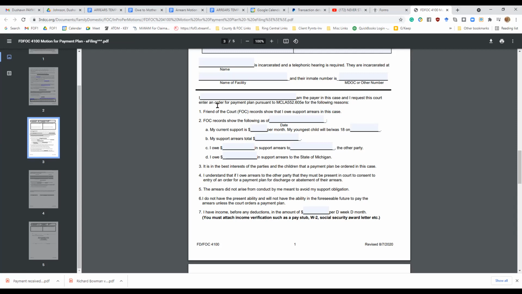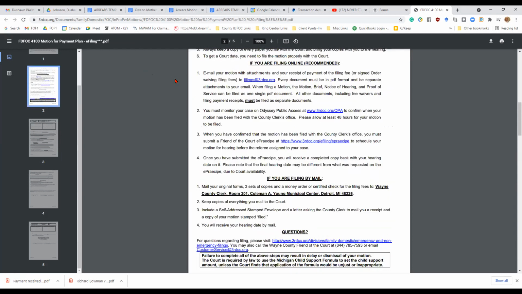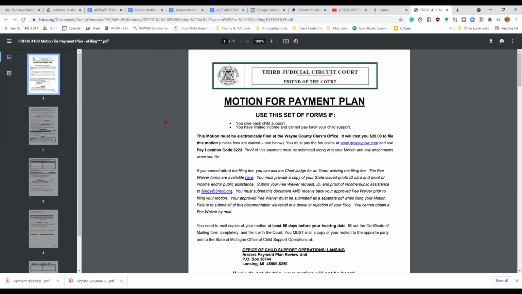It's time out for that. You know how men do. We tell a woman what they want to hear, and we end up in trouble with the woman, even your wives. I know, I'm married, I understand. So we want to make sure you fill out the right ones. So with all that being said, those are the motions that you want to file to address your issue.